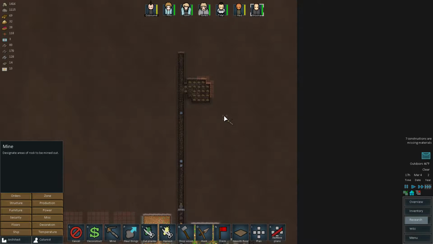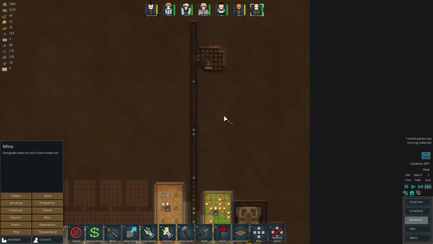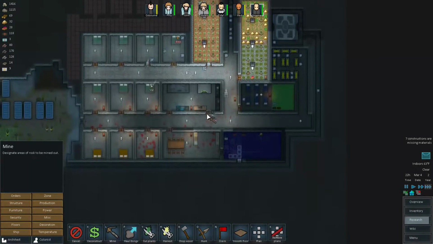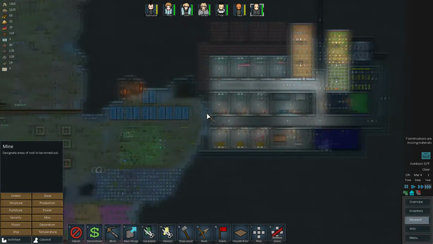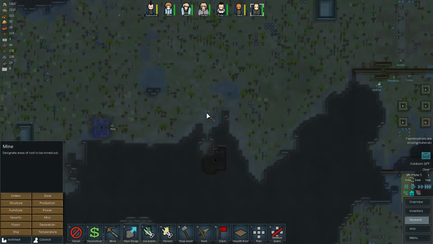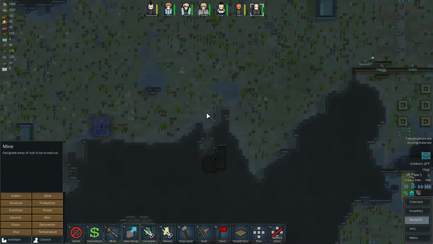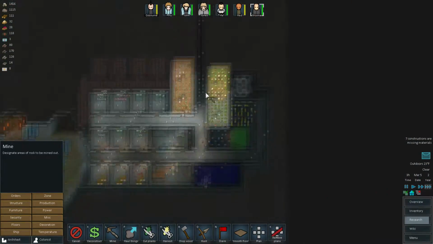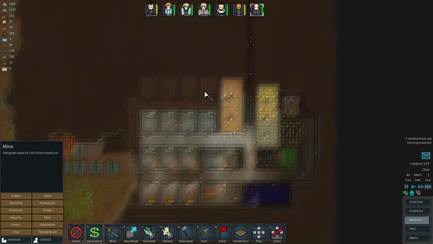Keep mining out the ore node over here. Good, we're getting a lot of steel. Lovely. That's great. That should help dramatically. Oh, we are building the stuff over here. Fantastic. Absolutely fantastic.